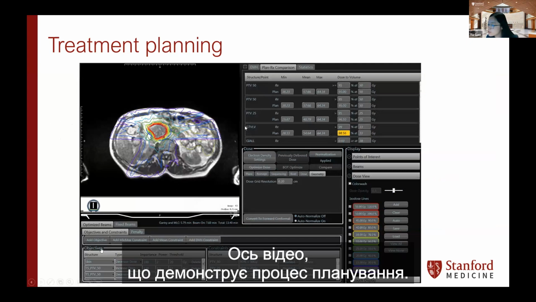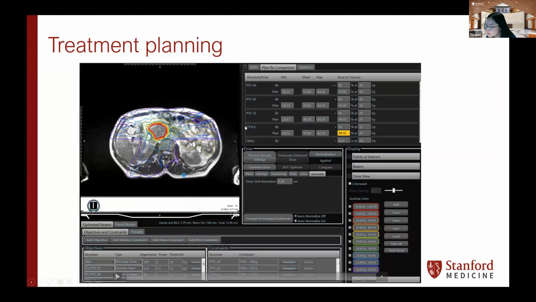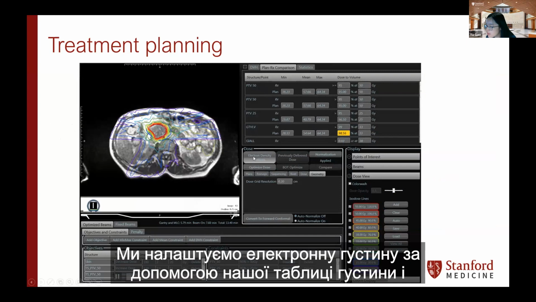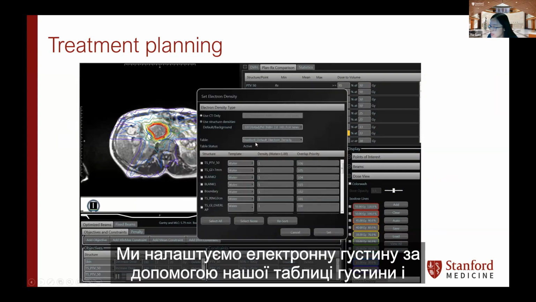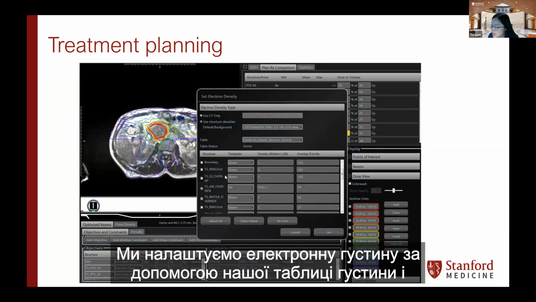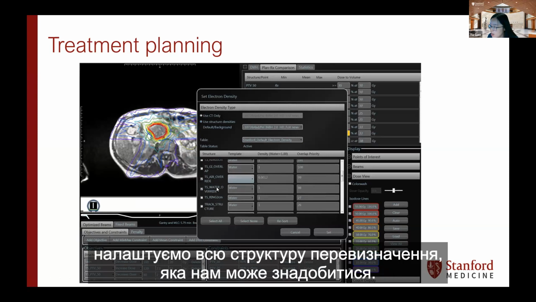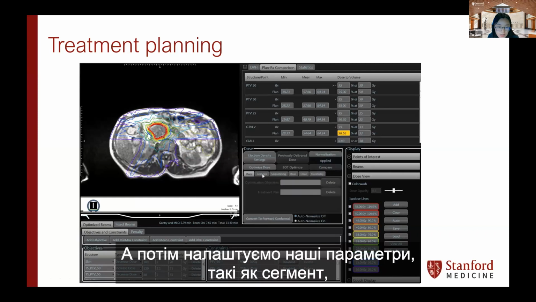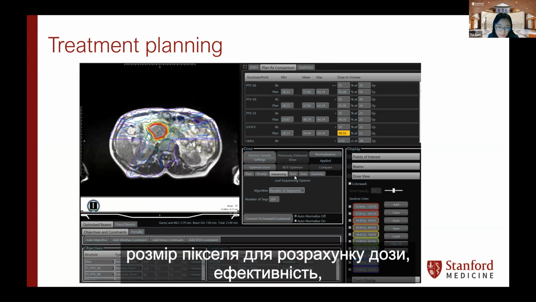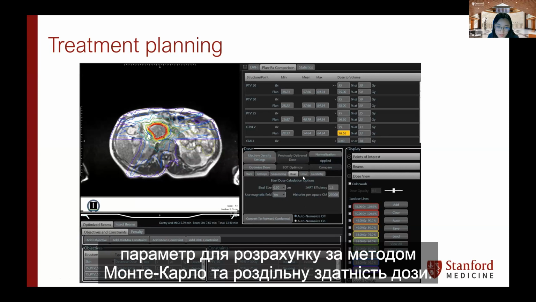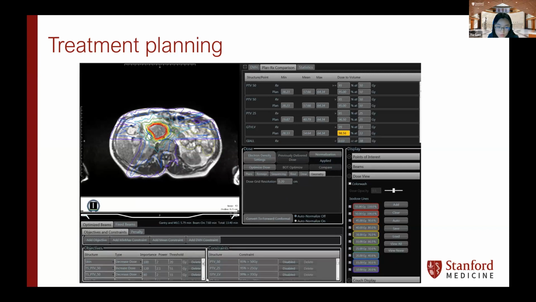Here's a video showing the planning process. We will set up the electron density using our density table and set up all the override structures that we might need, and then set up our parameters such as the segments, the pixel size for your dose calculation, the efficiency, the parameters for the Monte Carlo calculation, and what your dose resolution is.